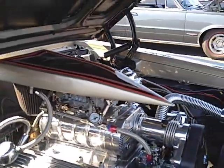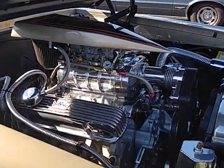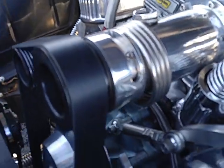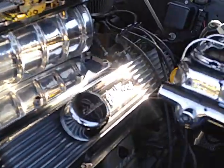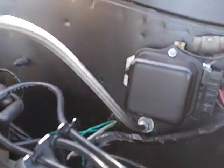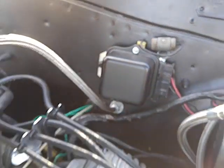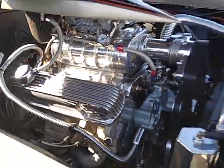Supercharged Pontiac in a '64 GTO. Supercharged. I like that tensioner. Look at that spring. That is a spring wound around the snout of this Weiand supercharger. It's got hydro boost power brakes, just like you'd find on a truck or a diesel. And it does not have an internal regulator alternator. External, just like the olden days. Stainless steel lines to run the hydro boost. Must have one rumpety cam, no vacuum to run the power brakes.